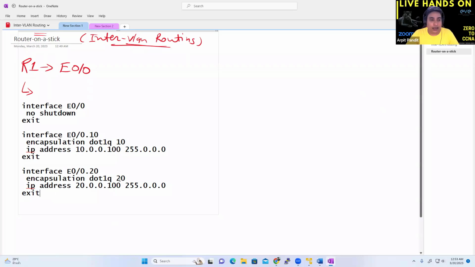But remember, the router is now expecting dot1q frames. What does it mean? It means that if I receive something on this subinterface or on this subinterface, actually I'm receiving it on the same interface, Ethernet 0/0. Physically, I'm receiving it on Ethernet 0/0, right? So how do I know if the incoming traffic is for the first subinterface or second subinterface? So we must receive the frames with the dot1q tag. So if I receive a frame with the tag 10, VLAN 10, okay, it is coming for this subinterface. If I receive a frame with the tag 20, it is coming for this subinterface, right?